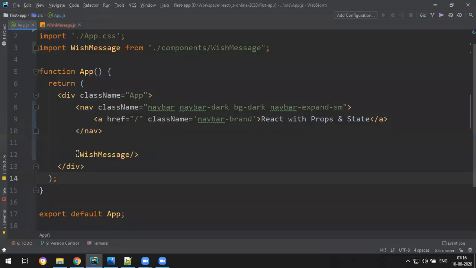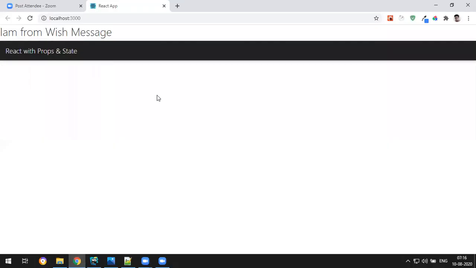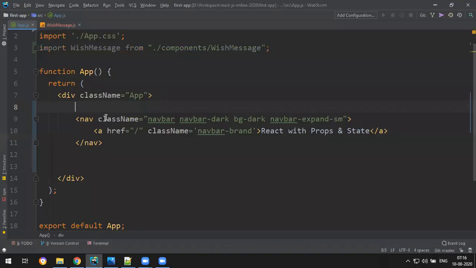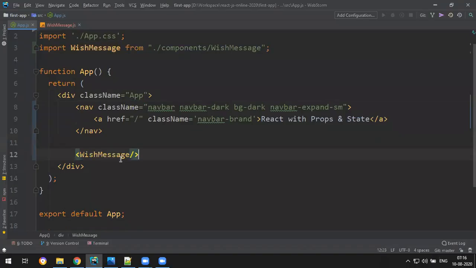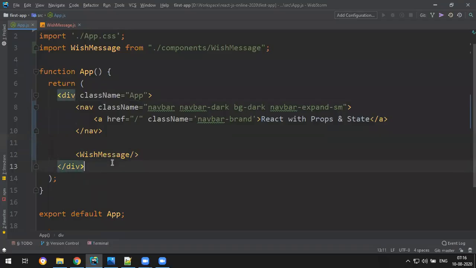What if I write this before? Then that will display before the navbar. That decision is yours. I want it after the navbar, so it will display after the navbar. Okay, "I am from wish message." Looks perfect.